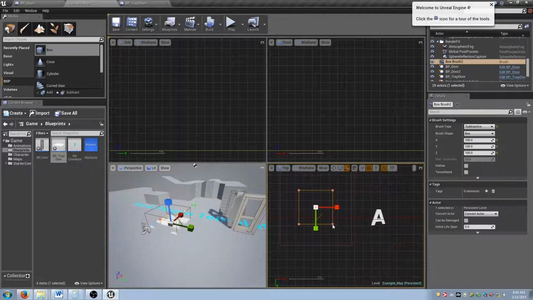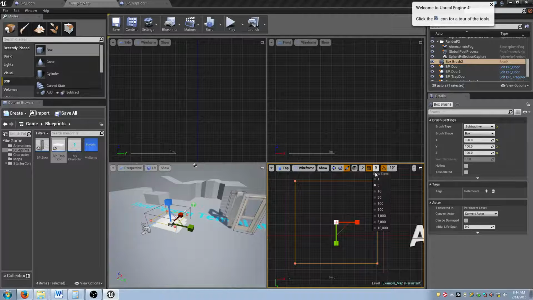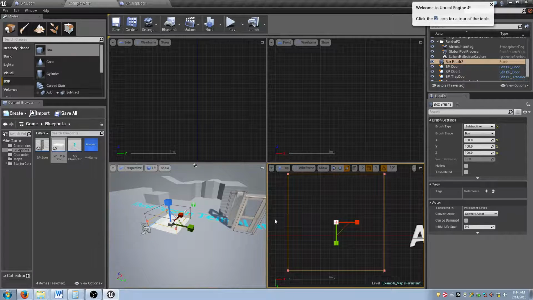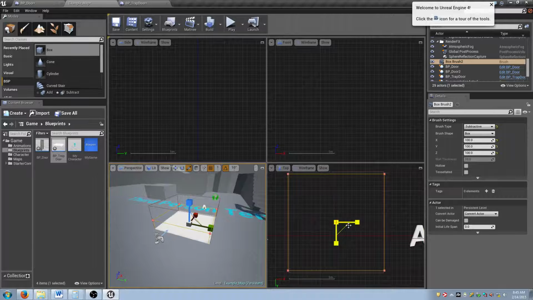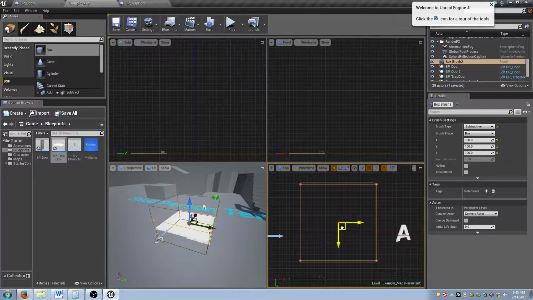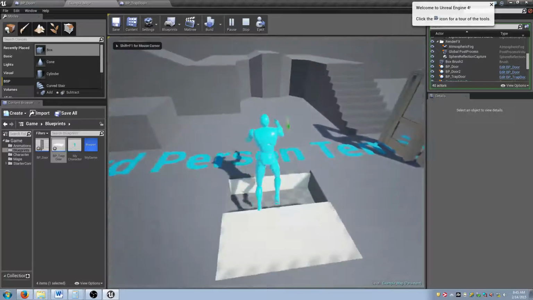This is why I like editing in orthogonal view because it's way, way easier. Let me turn off the snap scale. Okay. I'm sure it just is in there too because it can get stuck. Oh, really? That's what happened to my elevator. It's like jacking up against the wall. The Z fighting is kind of killing it right now, but we'll deal with it. It's fine for the sake of example.